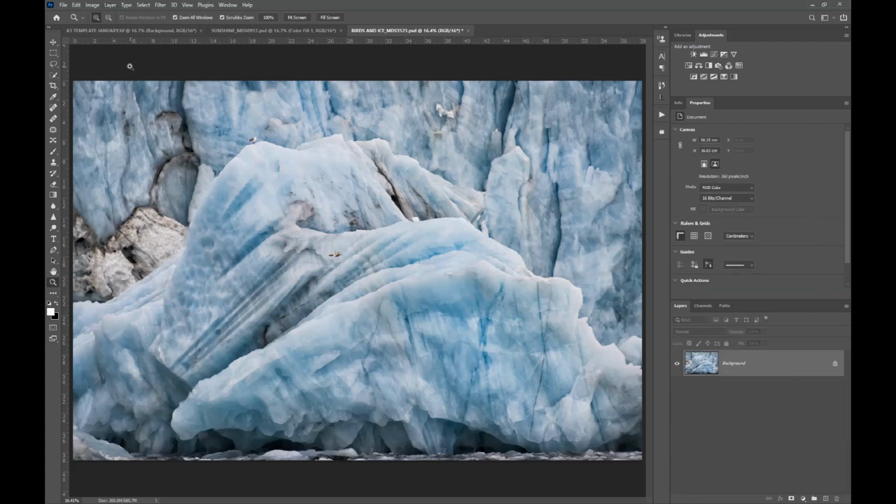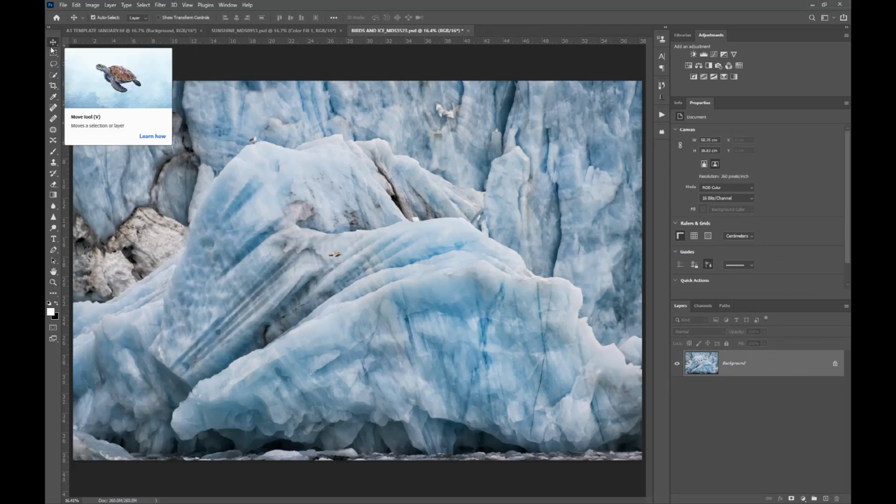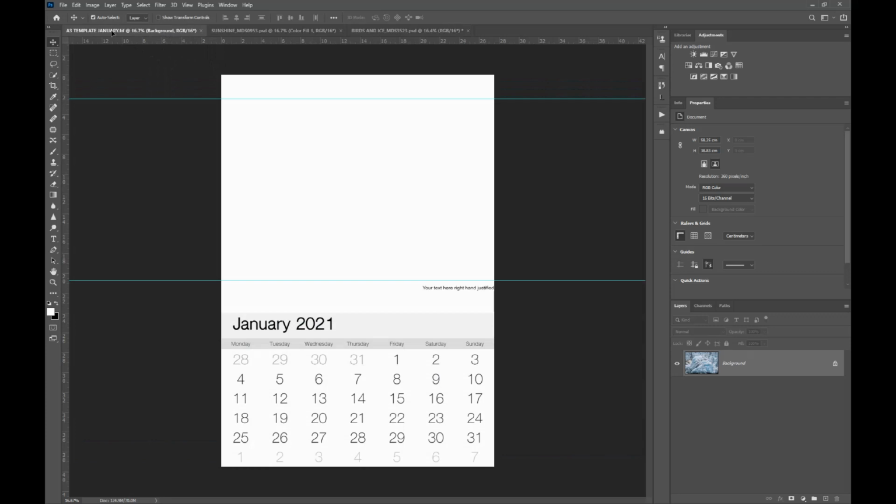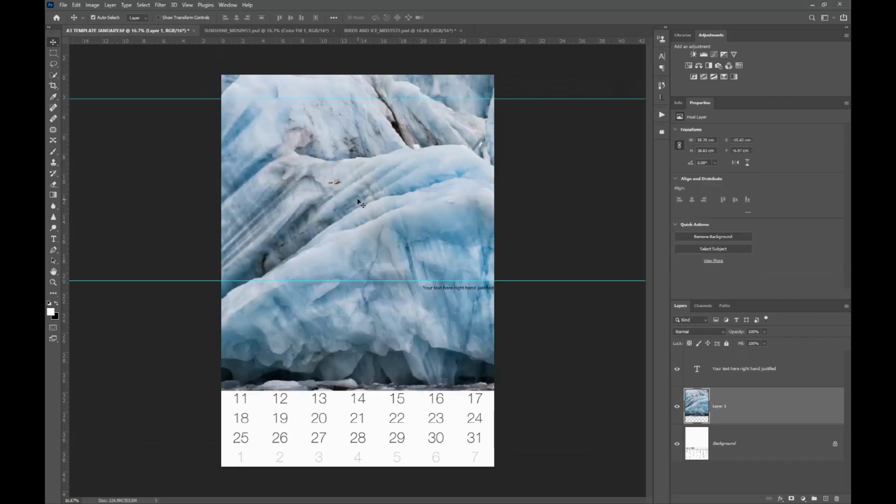and you'll find that now your image is a single layer. And then using the Move tool, which is found at the top of the toolbar panel, click on the image and hold down your left mouse button. Do not let go. Move your mouse up to the heading that says A3 Template January.